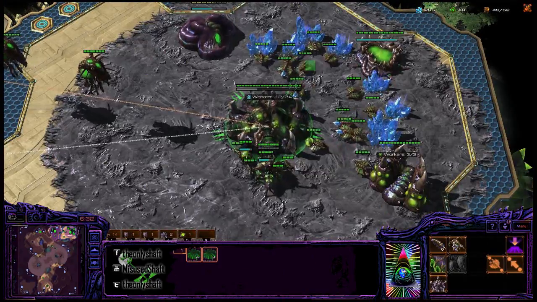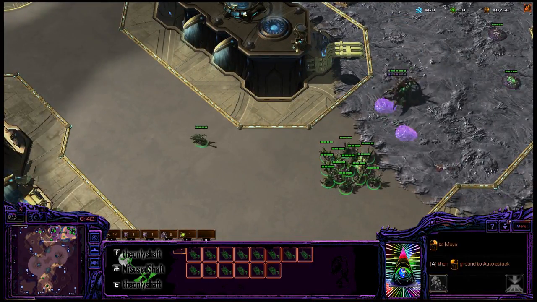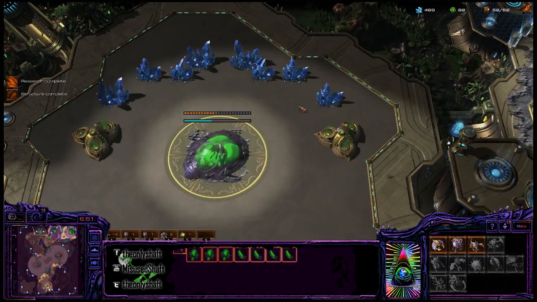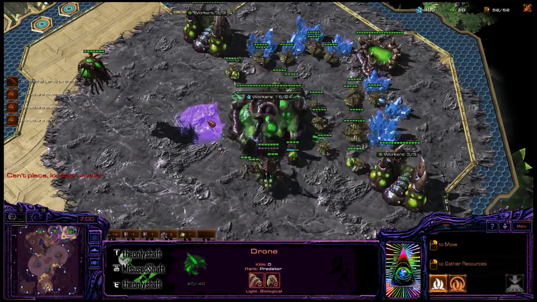Maybe my lings could have been in a bit earlier, because a 4-gate zealot hits around, I think the timing is 6 minutes, around then. Yeah, so I think maybe making a few lings earlier on, maybe like 8 lings max. Yeah. Okay, so getting my lair at 7 minutes, I'm going to get an evo chamber at the same time.